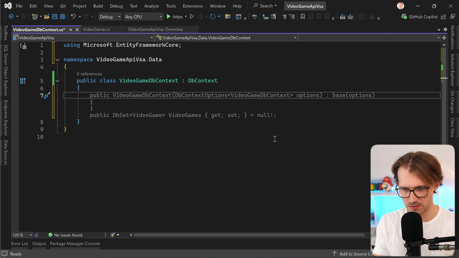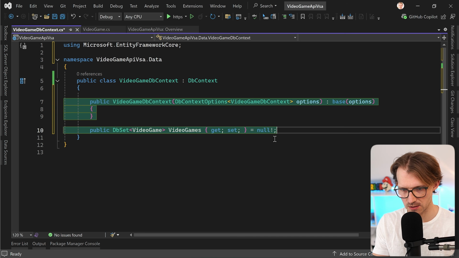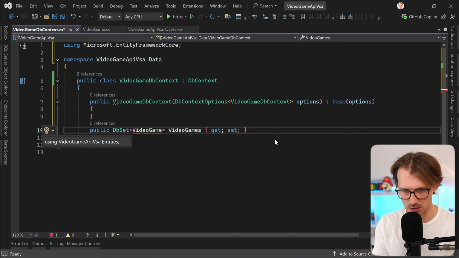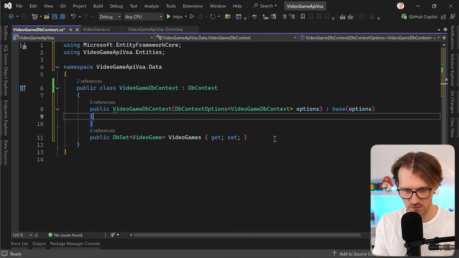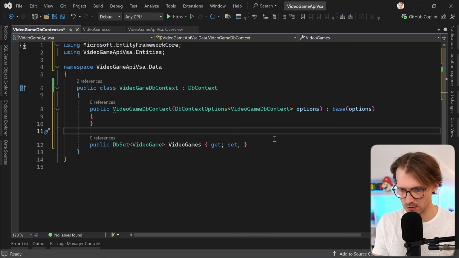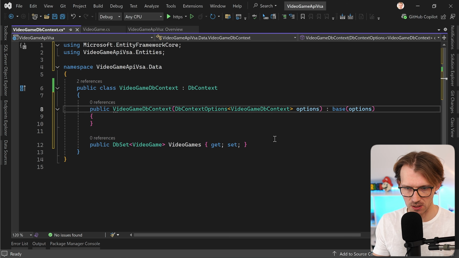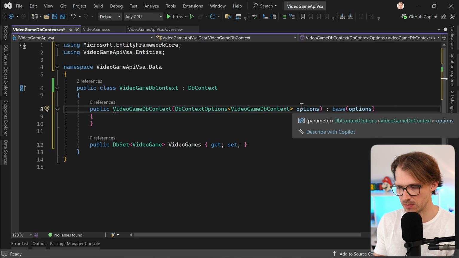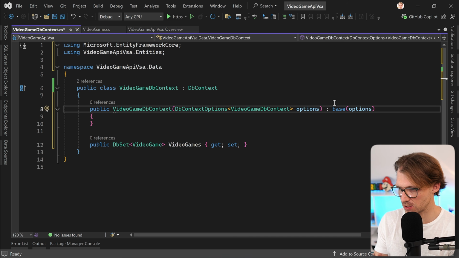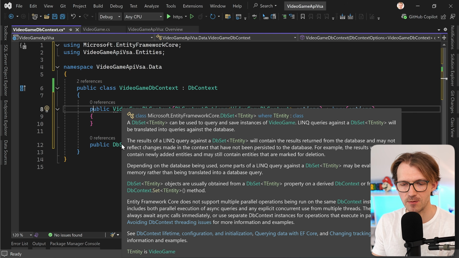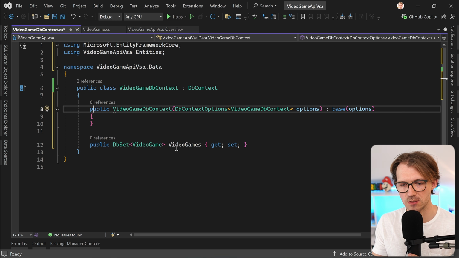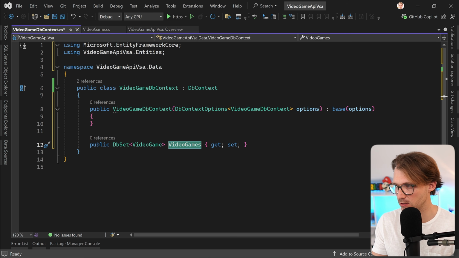Yep, this looks actually pretty nice, but we don't need this, and we need the using directive here. I mean, why not? We have the video game DB context defined here with the options, the mandatory options. Use the base constructor here as well. And then as a database set, we got our video games. So this then will be our table in the end.